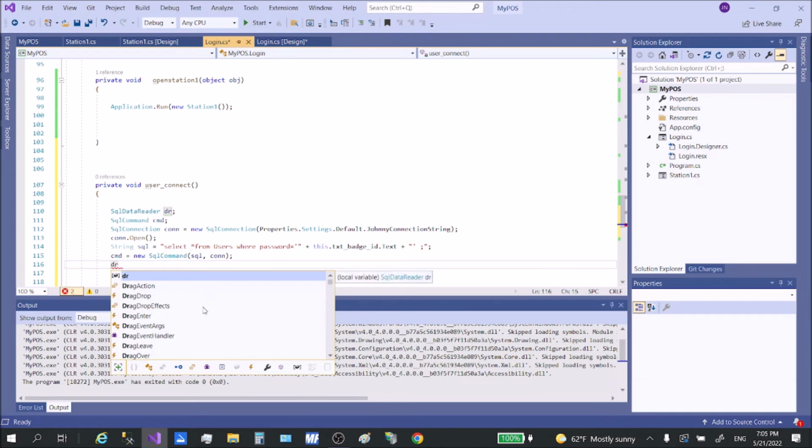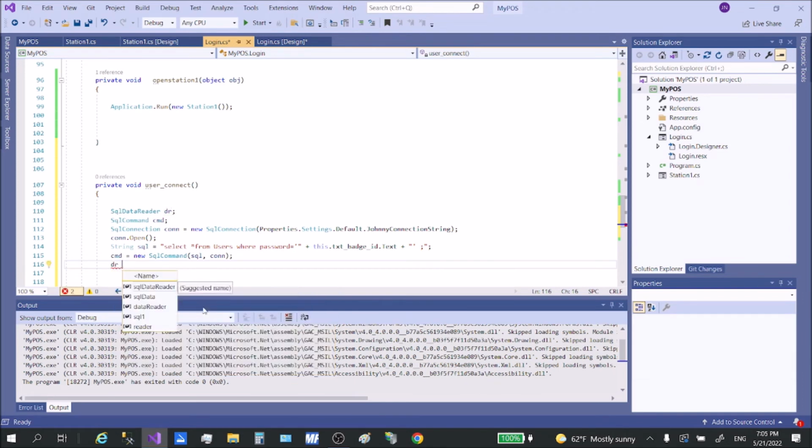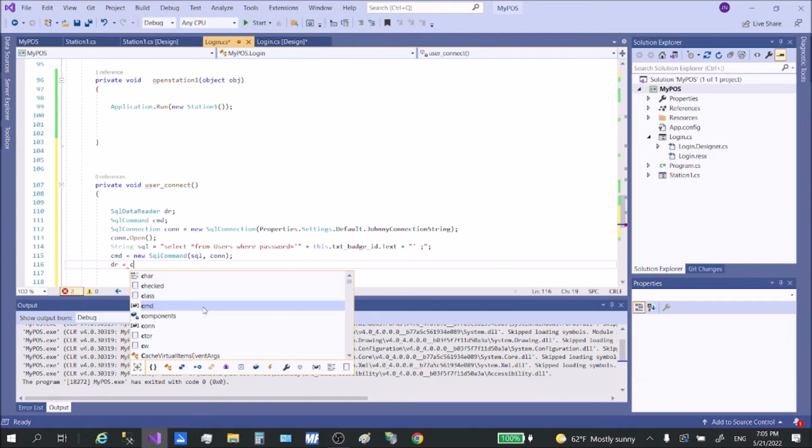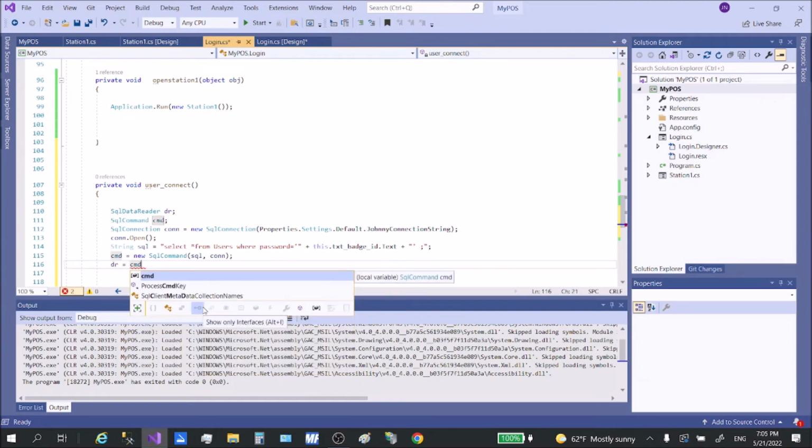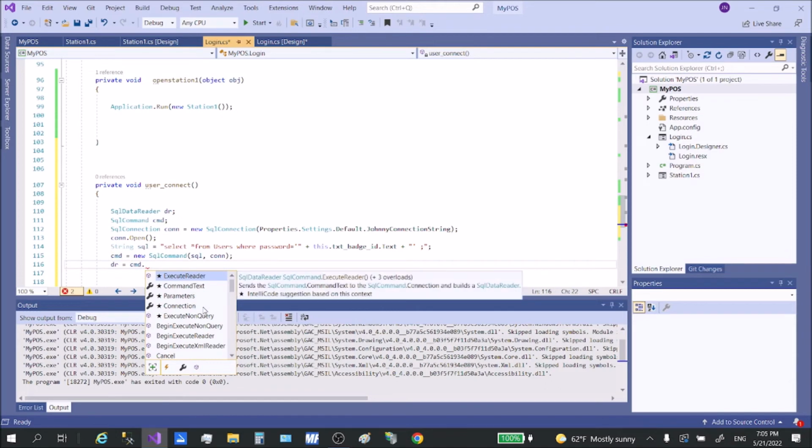dr equals, follow along, cmd dot execute. We need to execute that query. Well, actually, it's execute reader because it needs to read because it's selecting.